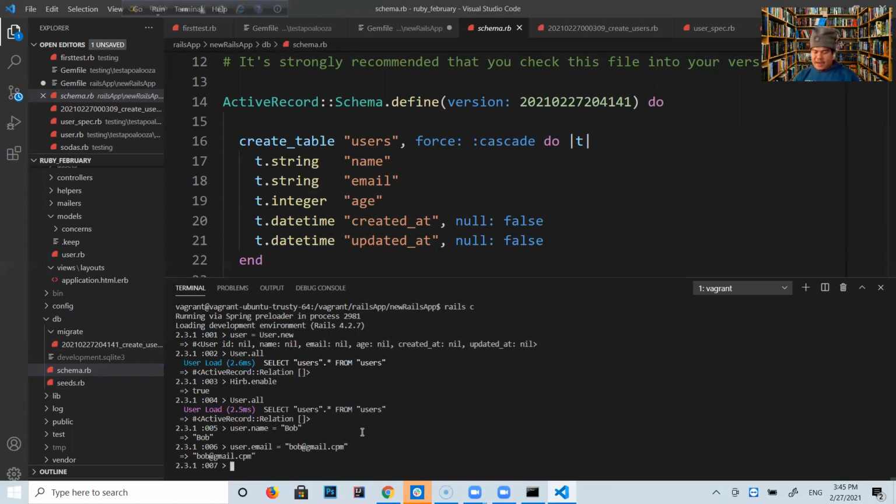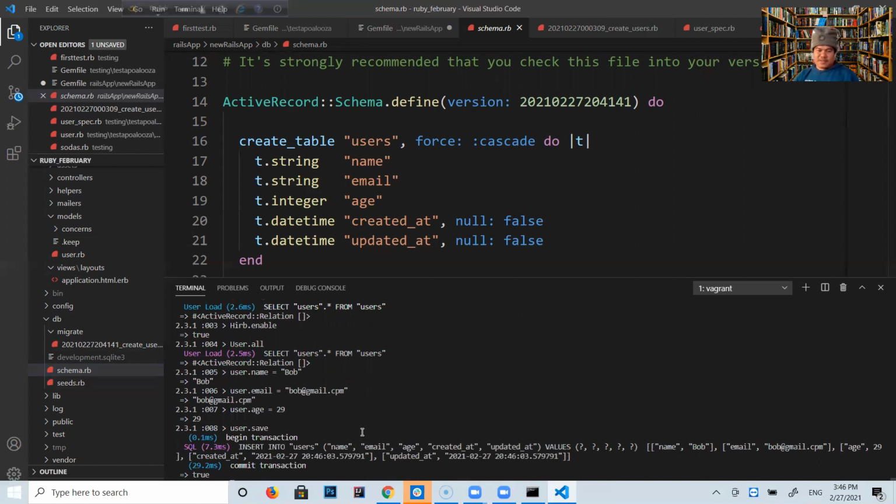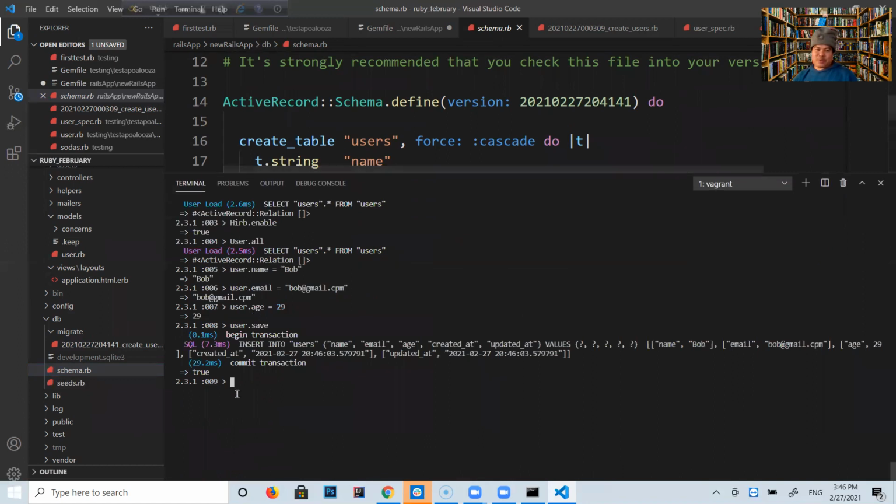All right, and we can say user.age equal to 29, and now we can say user.save. Press enter, and it has been saved. Now let us drag a little bit up so that you can see what's going on.